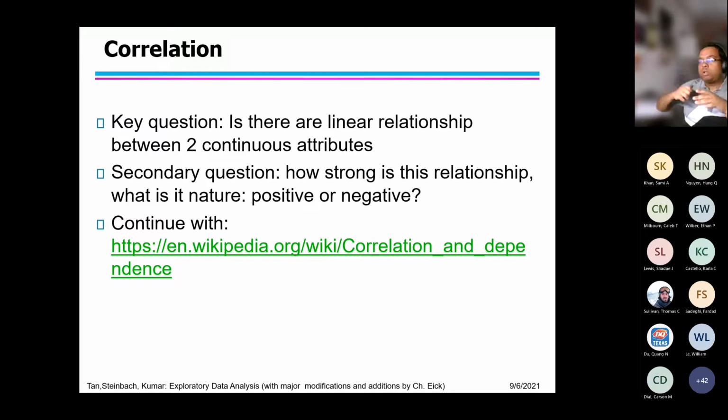If one goes up, does the other go down? If one goes up, does the other not react at all? If both of them increase their values at the same time, how strongly do they correlate? Are they going up and down together throughout the entire data set, or does there come a point where the positive correlation turns negative?